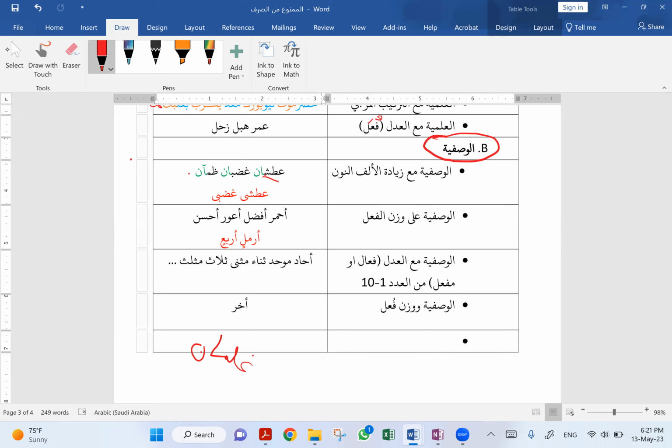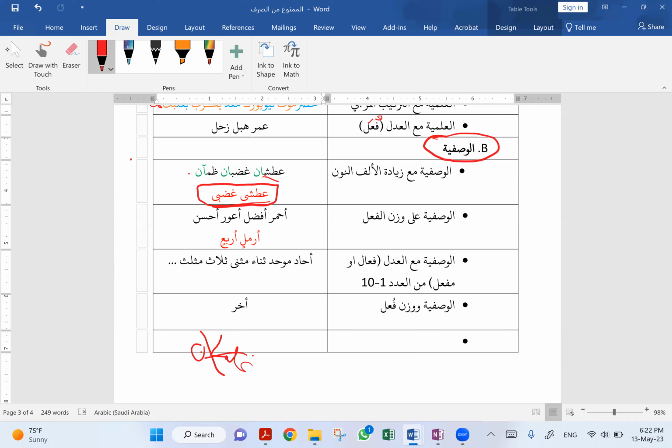No. So again, this is why it doesn't qualify, because it's not a proper name and it's not a sifa. But if I say atshan, thirsty, that's a description. Rajulun atshan, a man who is thirsty. It's a description. Ghadban, even this word comes in the Quran. When Musa came back, ghadbana asifa. He came back angry, sorry. So these are descriptions of people or places. But there is a condition. This word, the feminine version has to be in this pattern.